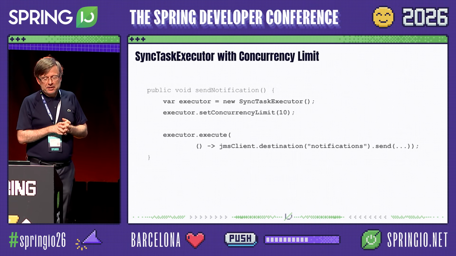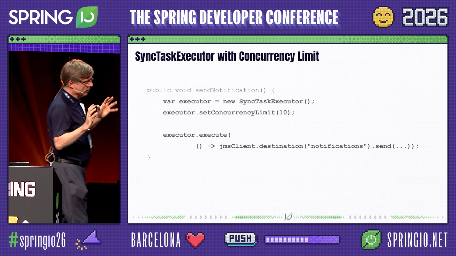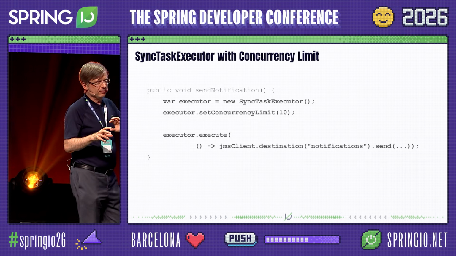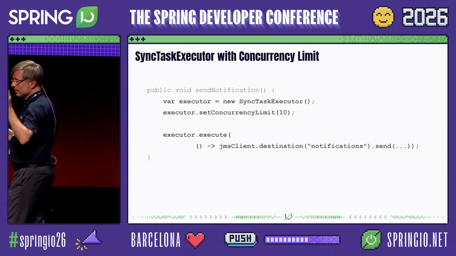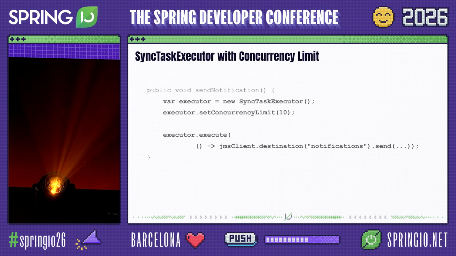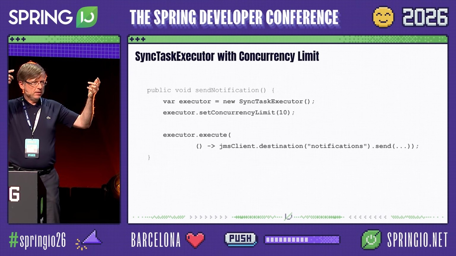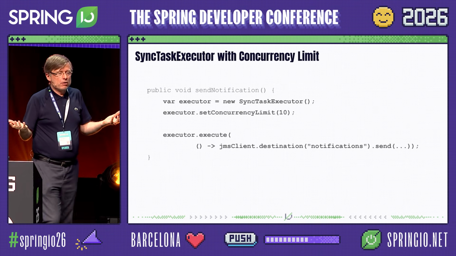Why is this in SyncTaskExecutor? Well, this makes it configurable in interesting ways, not least of all for testing purposes. You can also reuse the task executor definition. You can create the instance inline, like here, but you could also define it as a bean, make it injectable, maybe for a customizable concurrency limit, right?